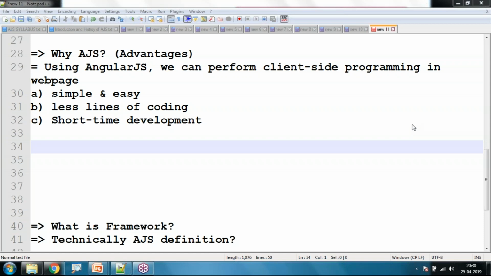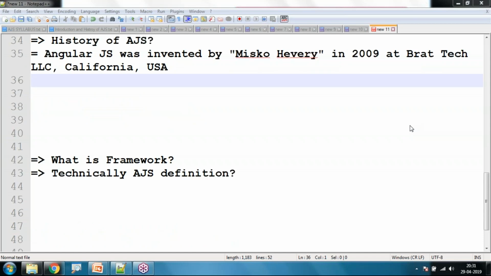So coming to the history of AngularJS, AngularJS was invented by Misko Hevery in 2009.